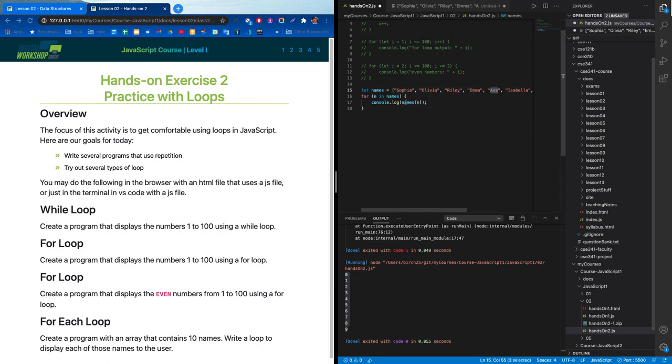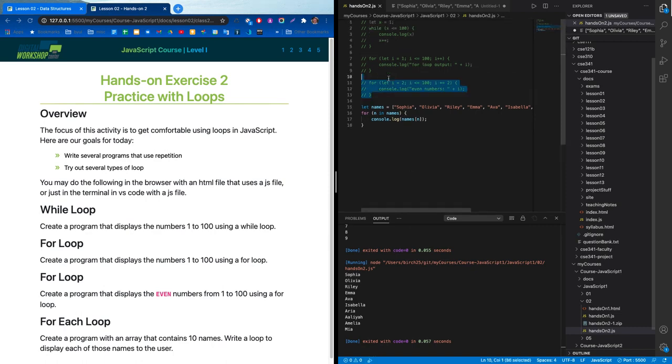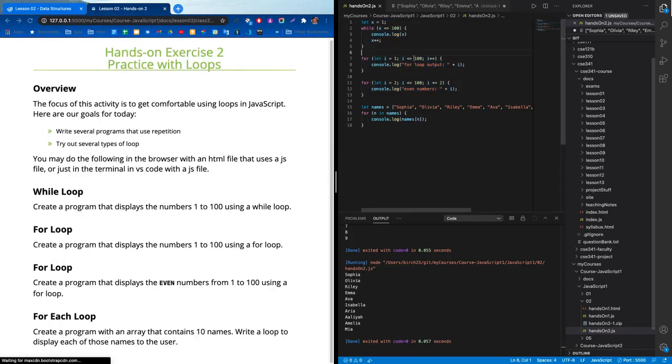So if I want to print out each one of those, then I'll just say, let's go ahead and get the value from names at index of these numbers that we just saw outputted. So let's save it and run it, and there are our names. Okay, sweet. Now I'm going to uncomment all of this. And instead of console.logging it, actually we can leave the console log for now.